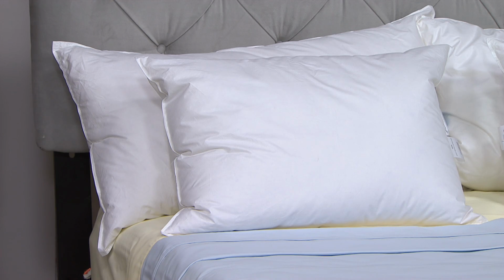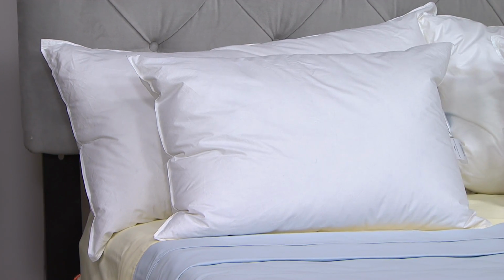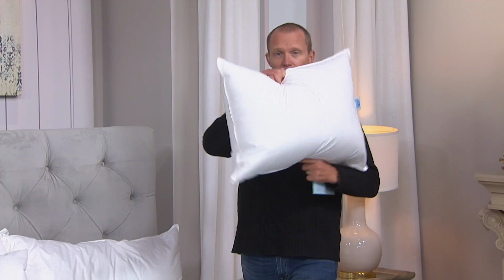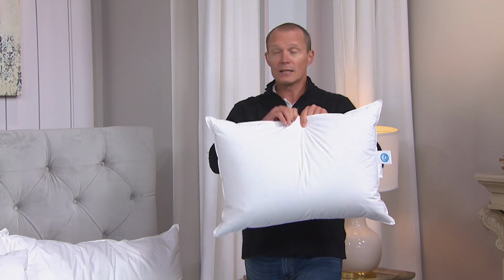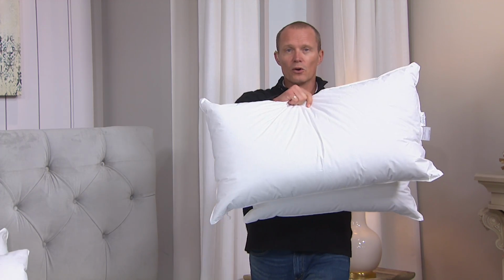Now, right now, the jumbo is $40. The king size is only $10 more, for $49.95. And when I get a moment, I'll get the guys to bring over the pillowcases from the previous set, because if you just tuned in, we just offered a 1,000 thread count set for $69.95. As we said, the jumbo, which is this one right here, will hold the queen size, correct? Yes, standard queen size. And then this is what they call the king size pillows.